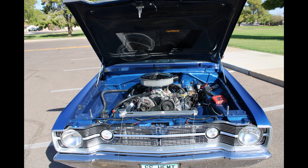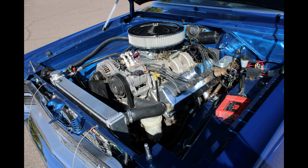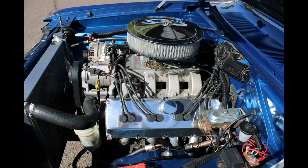Once I got all the welding done, the engine that was in it was a small block. It was in pretty rough shape. I wasn't planning on using it, so I started looking for a 5.7 or 6.1 Hemi to put in it. I could have put a 426, the big Gen 2 Hemis, but they're too heavy, frontal heavy. They're great power, but I wanted something that we could drive long distance, still have 400 horse or so, and still have something comfortable. So I started looking for a 5.7 Hemi, and I found one out of an '08 half-ton pickup, and so I brought it home. I didn't do any build on the motor yet.